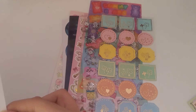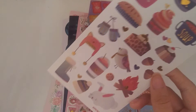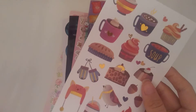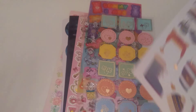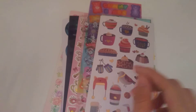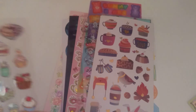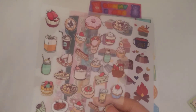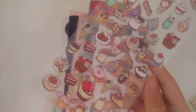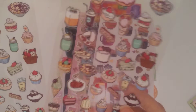Next I have here this cute food sticker sheet — I think this is autumn or winter related. It's super adorable and so cute. I think I'll use this for an autumn spread because it is fall, and I hope you guys are celebrating it — dress up nicely, because it's sweater weather. And the last two sticker sheets are actually a double, and I plan on giving one away for my giveaway. We have here more food stickers, because I'm obsessed with food stickers and I absolutely love them. I picked out this one because it was on their school sale on Sticky Club. They're beautiful and aesthetically pleasing. I bought two of them, but one of them is going for my future giveaway.